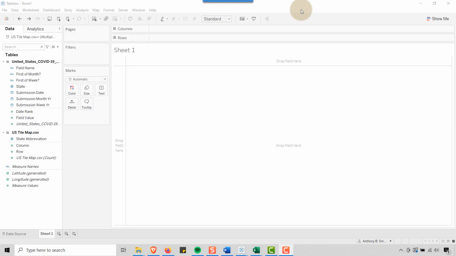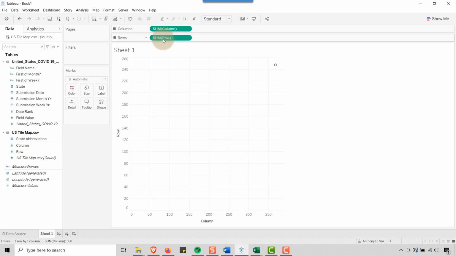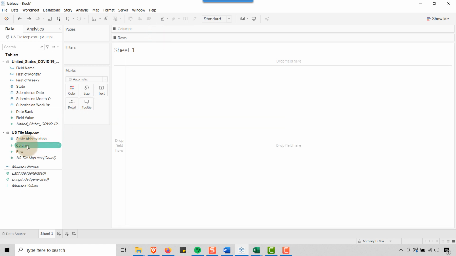Okay, so we have our clean sheet here. The first thing we want to take a look at, you see how we have column and row. You might be tempted to say, hey, let's put the column here on columns and let's put the row on rows, but you'll notice these are continuous, and so it's going to give us this aggregation that we don't want. So I'm going to Control Z out of these. Let's convert these.